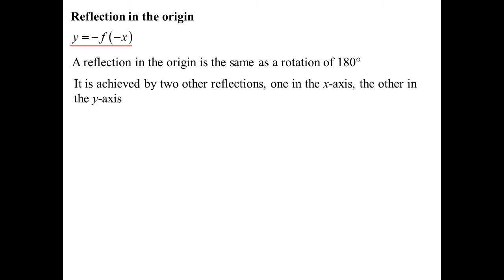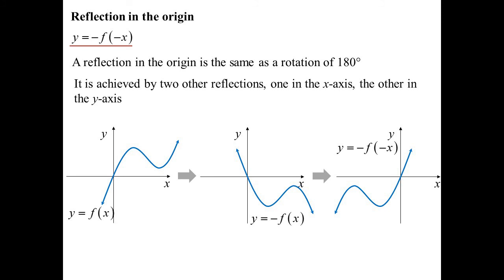Rotation, the third type of transformation, actually is a couple of reflections. So it's y equals minus function minus x. That would rotate around the origin, 180 degrees rotation basically. Here's a random curve, y equals function x. So if I was to reflect it first vertically, so y equals minus function x, now reflect that horizontally, and I get y equals minus function minus x. Have a look at the first picture, have a look at the last picture, and you'll see we've rotated that original picture 180 degrees through the origin. So rotation is actually a couple of reflections combined.